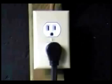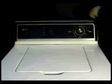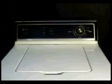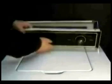How to check the water valve fuse. Disconnect the washer from the wall outlet. Remove the controls panel holding screws. Grab the controls panel and put it behind the machine and let it hang by the wires. The fuse is located on the lid switch assembly.